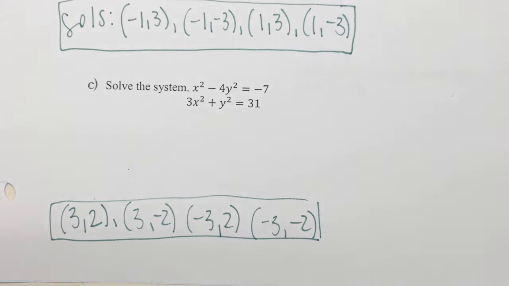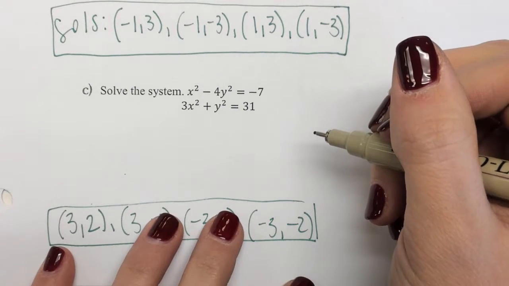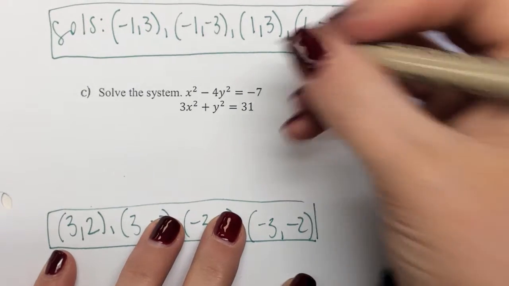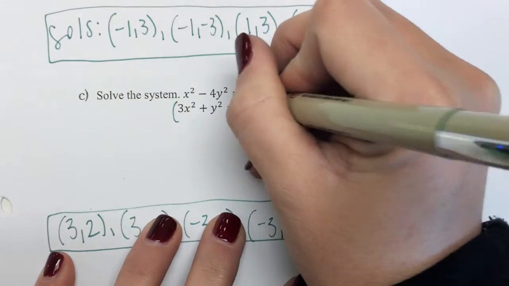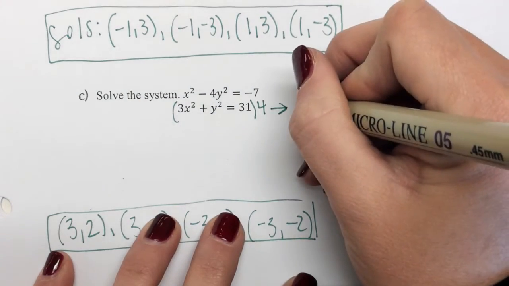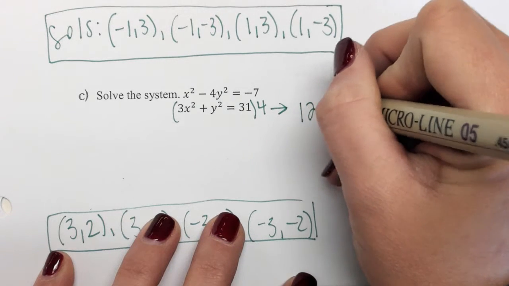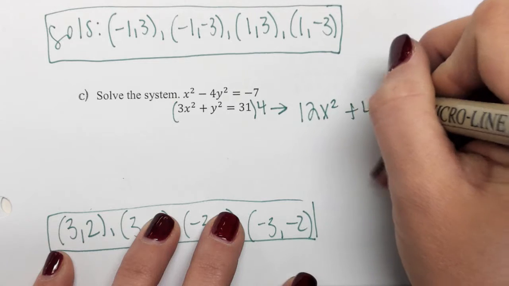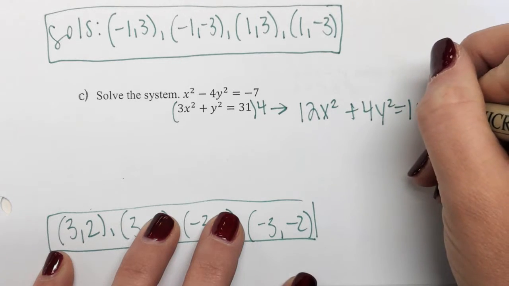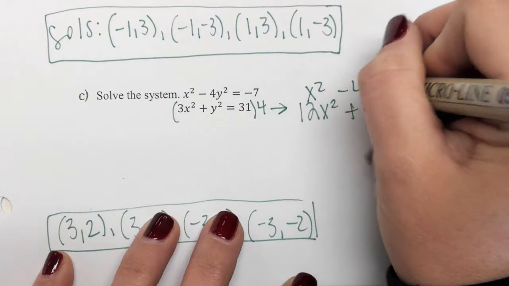Alright, questions about this one? Do we need to go over it? Everybody's good? Yes, okay. Did y'all cancel out the y or the x? The y. Okay, so we'd have to multiply this one by what? Multiplied by 4. Alright, go ahead and tell me what that would be. 4y squared equals 124. And then I'm going to write this one on top.